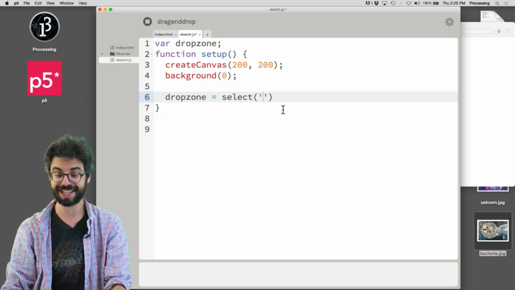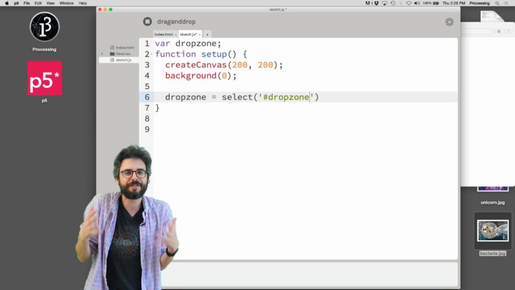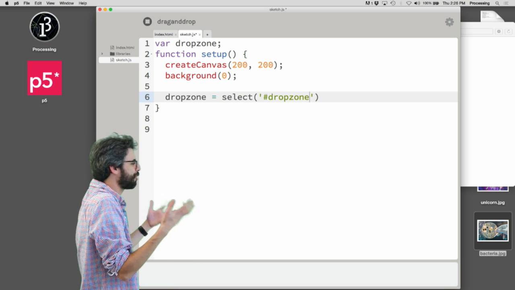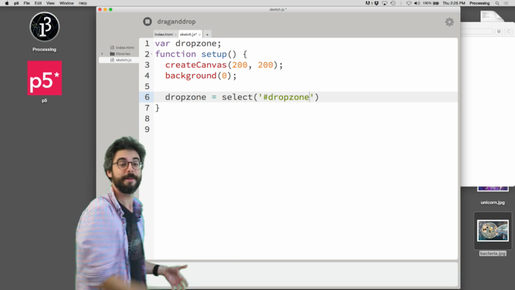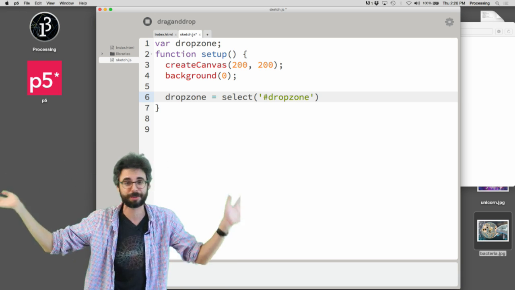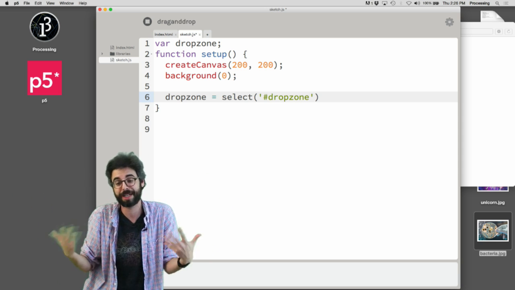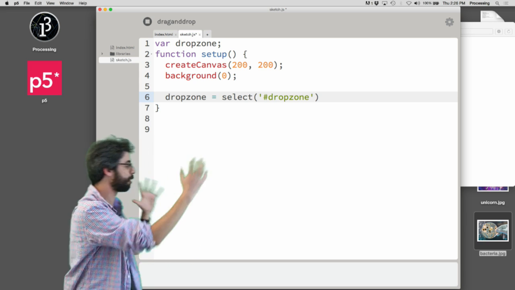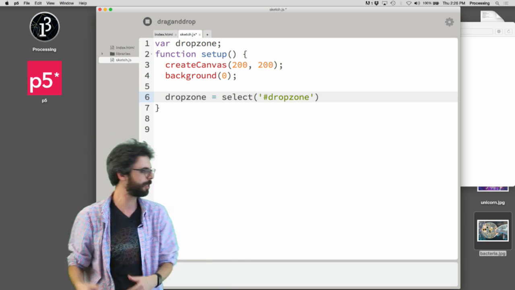I'm going to say select the drop zone. Now, something that I'm doing here, which you might find a little bit confusing, but I find this to be just so convenient. I like to name my variable with the same name as the ID. It's absolutely not required. The ID can be totally different, and nobody knows or cares whether they're the same, just you, the programmer. For me, it's a little bit convenient, but I don't want you to be confused that there's some matching happening there. I just happen to name the variable the same name as the ID.